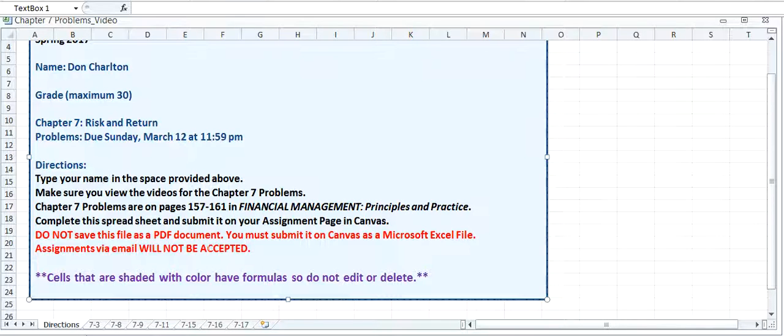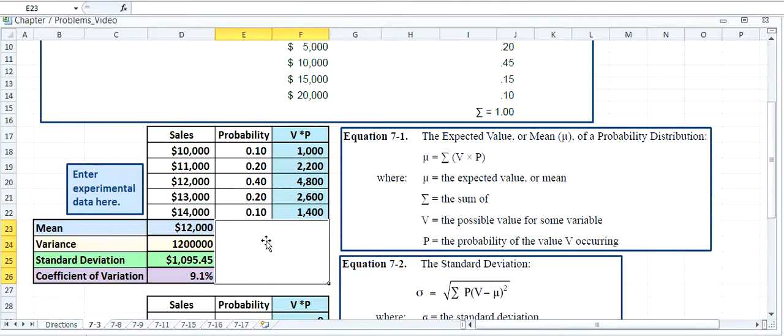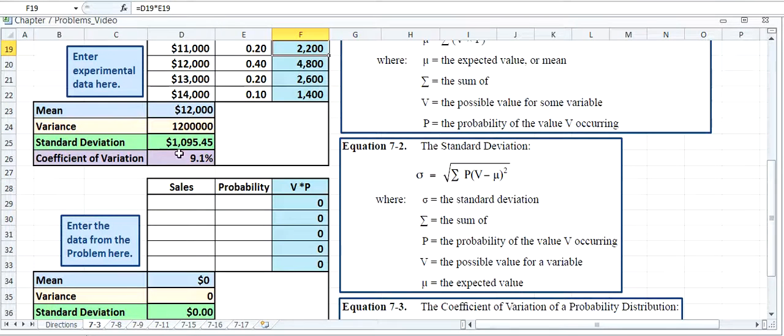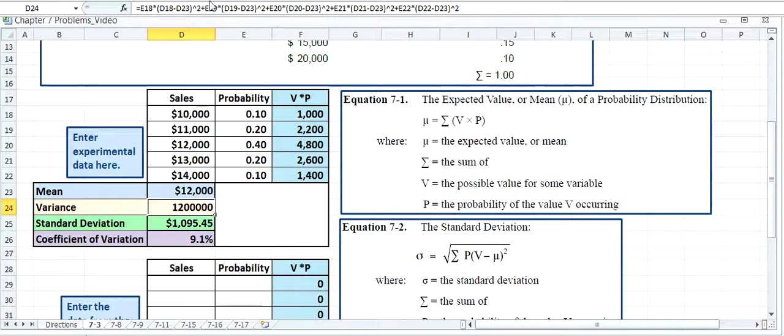The other thing is, when you go to the problems, all these cells here that are shaded have formulas. If you follow my cursor up here to this address bar at the top, you can see the formulas. For example, variance is a really long one. I've not locked these, because if I lock them, you won't actually be able to see the formula.